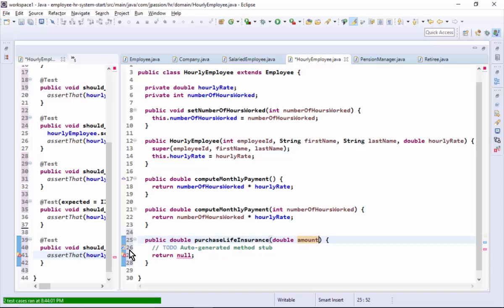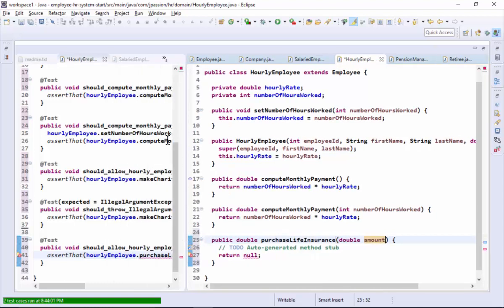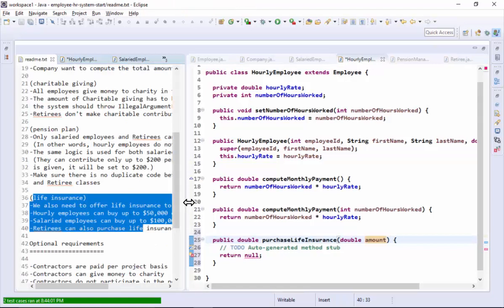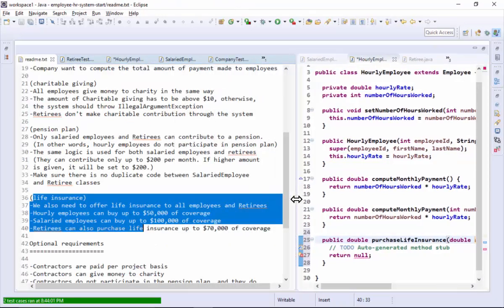I forgot the amount: hourly employee is $50,000, salaried employee is $100,000, and retiree is $70,000.